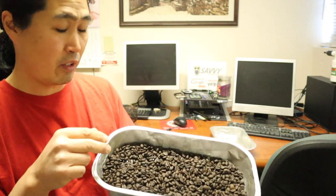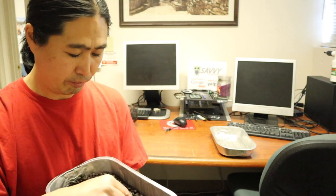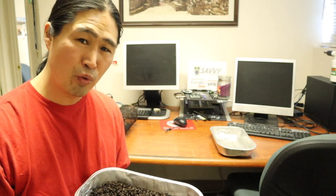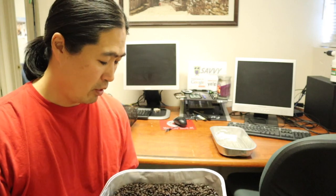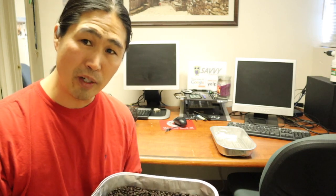Overall, this is a decaffeinated coffee and I can't wait to try it. When I was talking to the roaster this morning, he said he wants me to wait about three days — ideally three or four — because I usually drink it after 24 to 48 hours. For this roast I'm going to wait three days and see what happens.